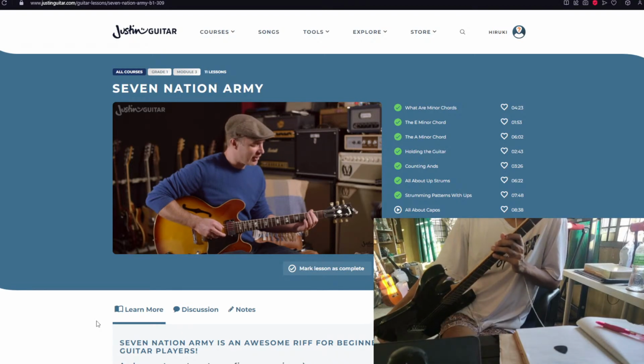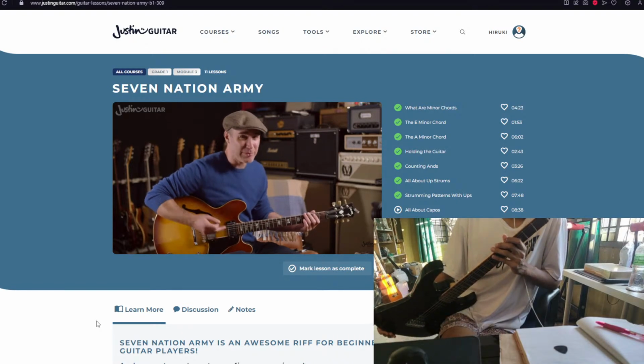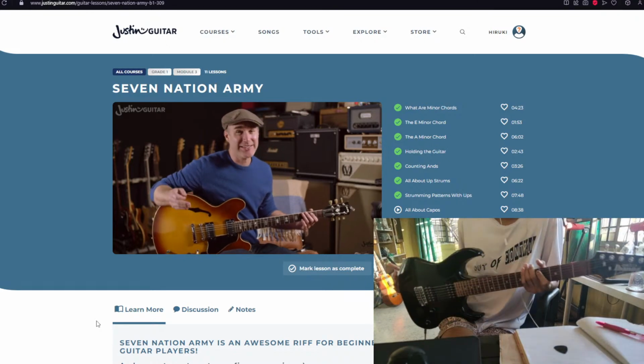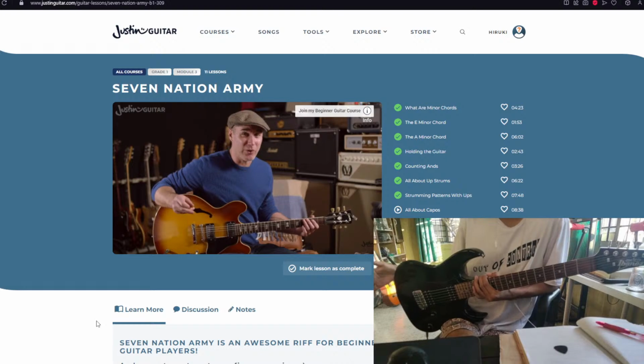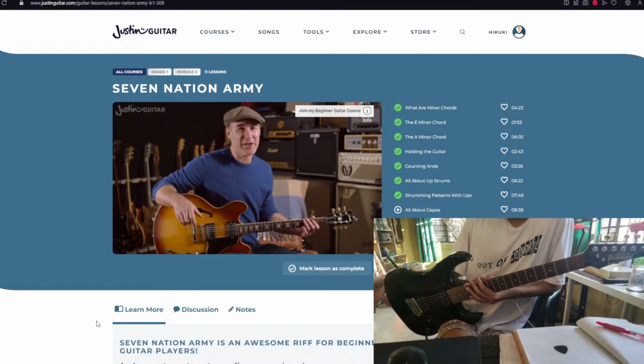Okay, even if you leave out the, I think I left it out then when I was just running through it a few times. It doesn't really matter, to be honest. If you're playing it with a band, it'll matter. At this stage, level 3 beginner's guitar course, man, it's going to be a struggle. I found this so much harder than I thought it was going to be.